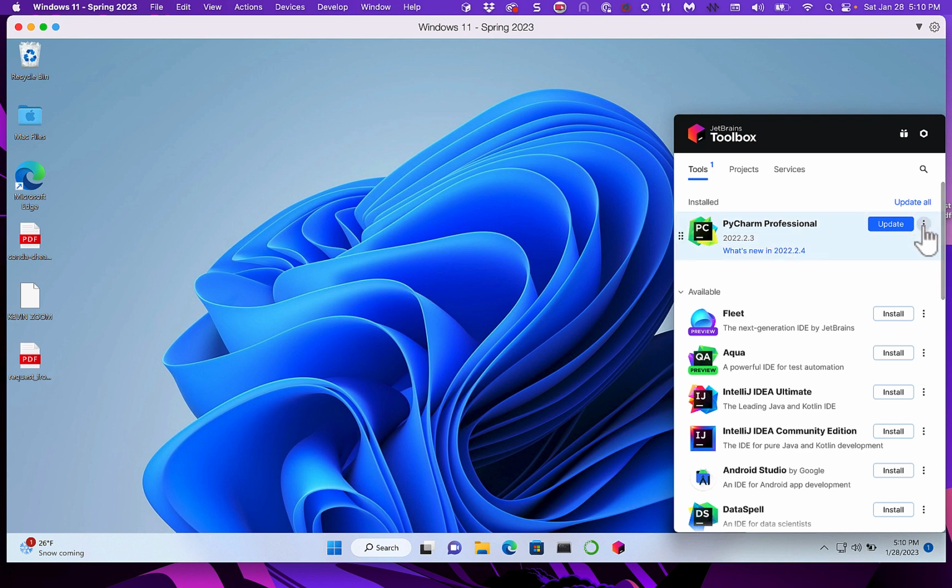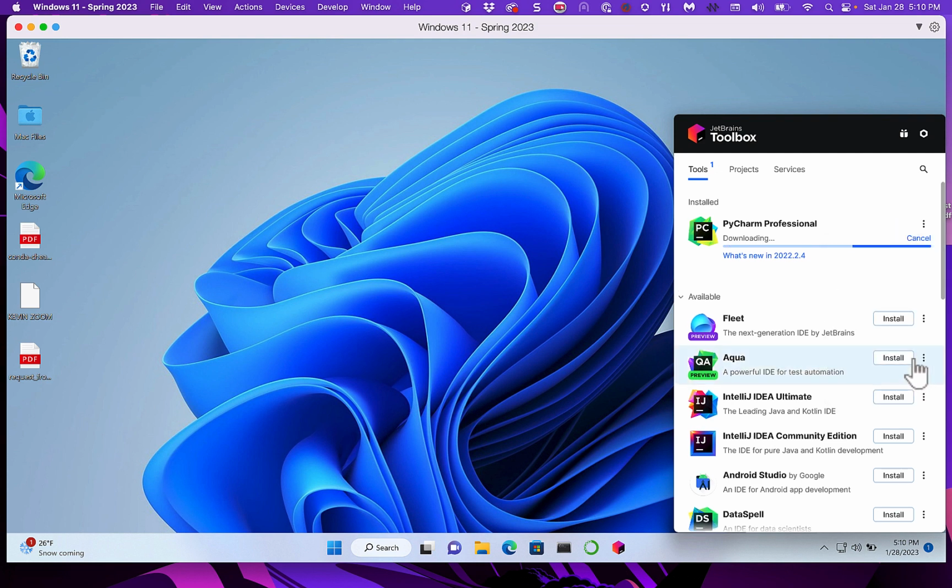Okay. So if we go over to the right side and we click on the three dots, it's allowing me to downgrade to 2022.2. That's where I want to go. Okay, so I'm just going to click on that.